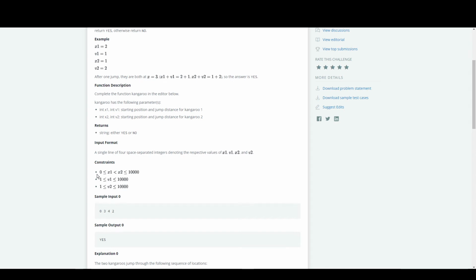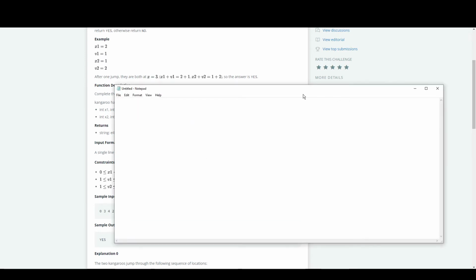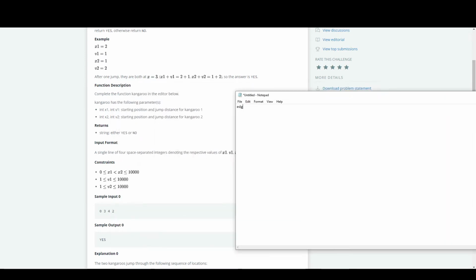Now let's think of some edge cases. Just immediately we can already say that we need to handle the case where the jump distances are the same, because we know they will never meet up. For example, let's say the starting position is 10 and the jump distance is 1.